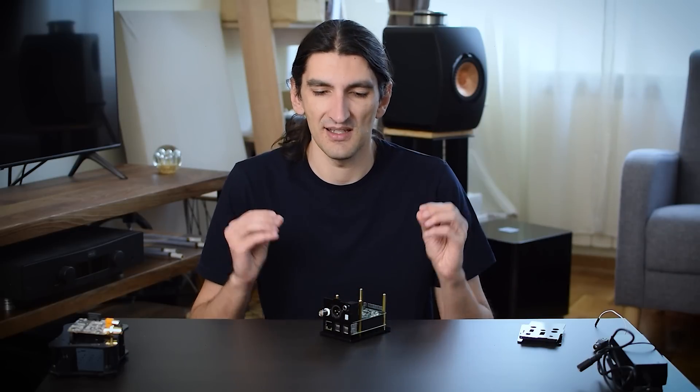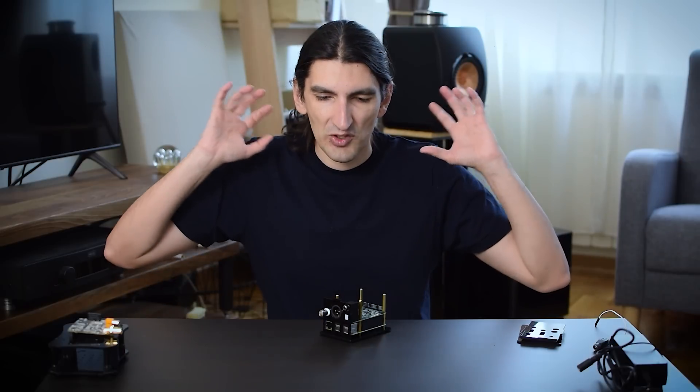No matter what I played or what type of music I listened to, it always sounded tidy, clean, spacious, and deep. Tonally, it's on a slightly leaner side of things, but it's not thin sounding — not analytical. It's just that from the great bass clarity and really tidy mid-bass, I needed some time to get used to all of that cleanness. It really took some time, because I was coming from the warmer-sounding Allo DigiOne and SMSL SD9.